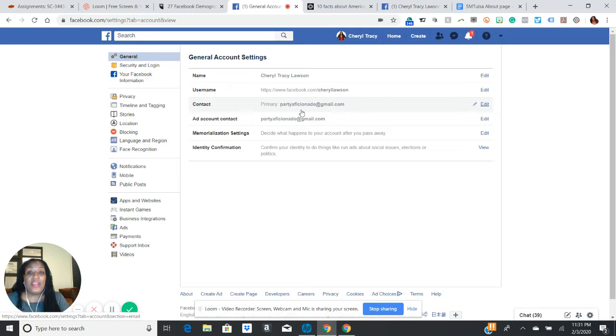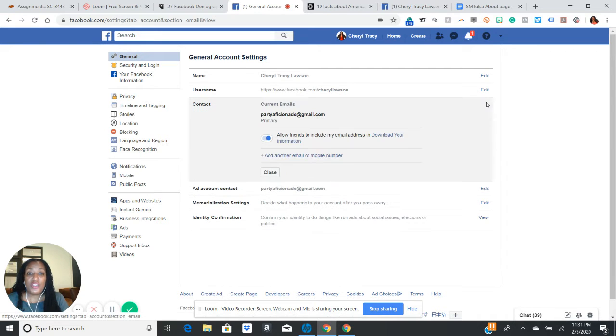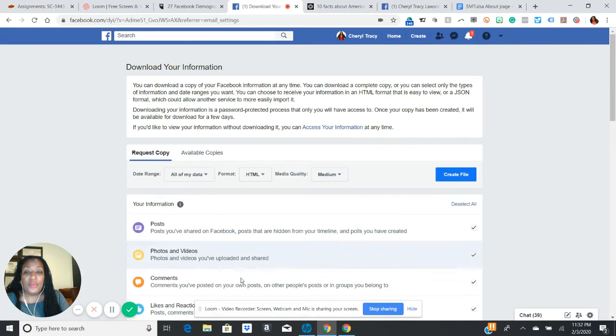Because I'm on my own page, I see all of my contact information, my email, and here you can decide who you want to show your email address to. If people are going to download your information, you can allow friends to include your email address in their download of your information.